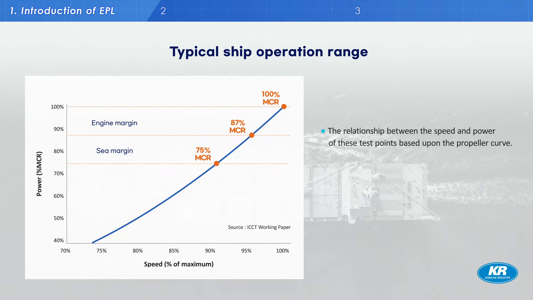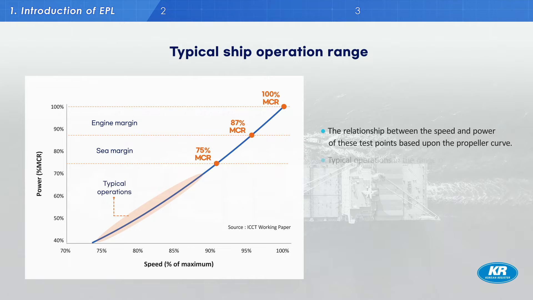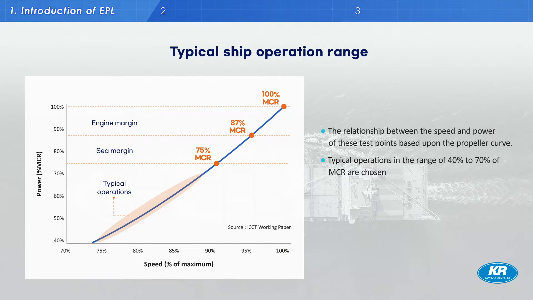Due to an earlier spike in bunker prices, many shipping companies are still operating their ships under slow steaming. Because of slow steaming, even if the engine power is limited for EEXI, its impact on ships' logistics operations is expected to be minor. However, for some vessels it is possible for the engine power limiting point to be located within the ship's standard operating range. Therefore, vessel owners must be prepared for these kinds of cases.